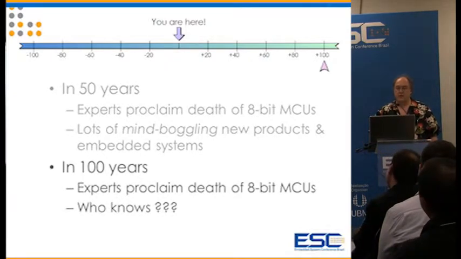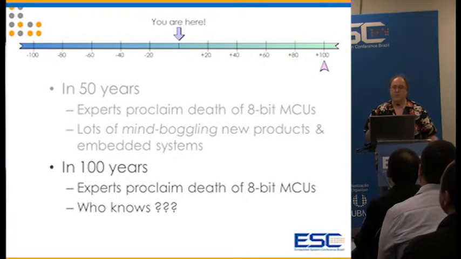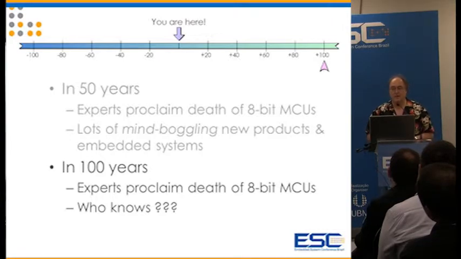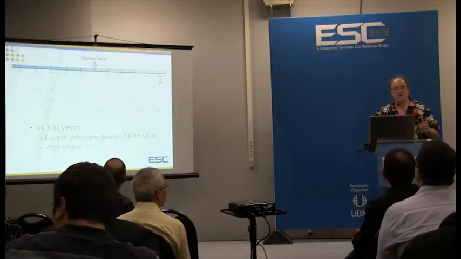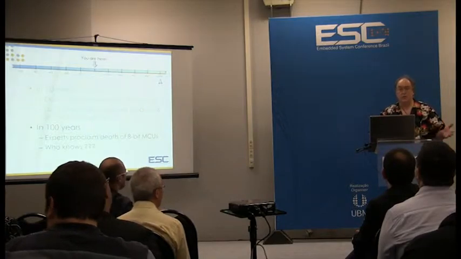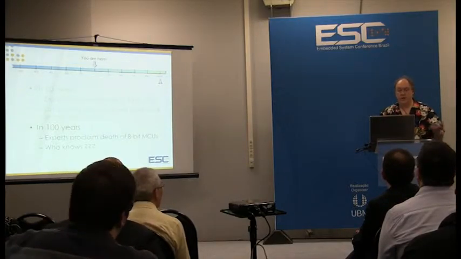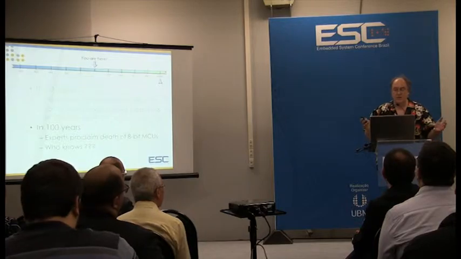Meanwhile, the 8051 at the minute has sold something like 7 or 8 billion units and is still selling, unbelievable. We've now got 8051 cores that run at light speed. People keep on reinventing it because so many people have used it. And there's so much legacy code that no one knows who wrote it that we have to have 8051 to run it on, otherwise we're dead in the water.